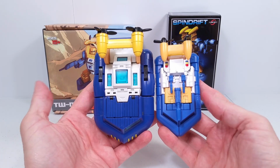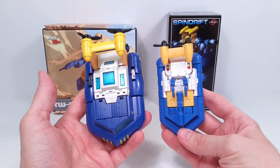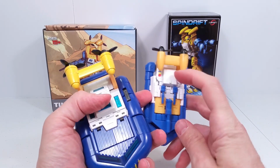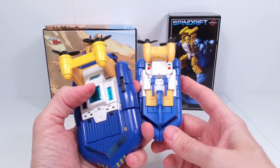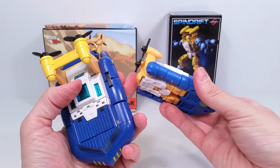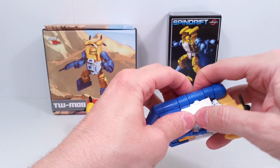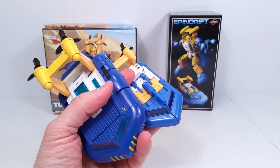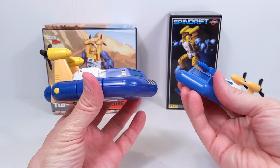I think I like the FansToys one better. It looks sleeker. I remember from the cartoon that one episode where Seaspray is with that mermaid chick, and she's sitting on top of him, you know, riding him, and I feel like this would be too big for that one, you know, that scene. So I think this one is better in terms of the way it looks. But again, I'm just going off my personal preference and what I personally like. You guys may like this one better. You may like none of them better. I have no idea. But for me, I think that I like the way this one looks better.